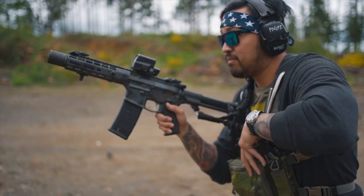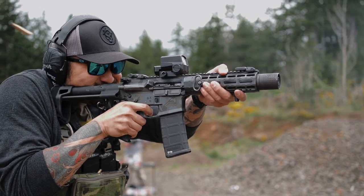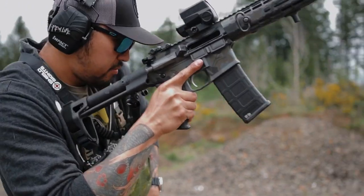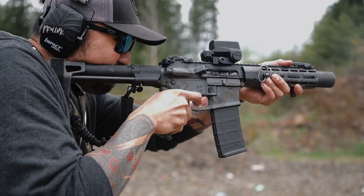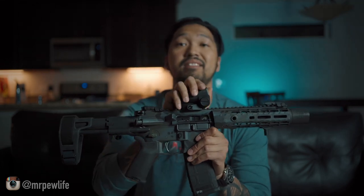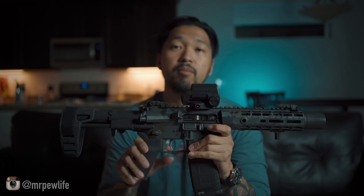It's small, it's light, it's fast to maneuver, easy to manipulate, accurate. Transitioning from target to target is fast and easy because it's so small, because it's got such a short barrel. Whether you're out there just plinking or competing with your friends or maybe even at a competition, bottom line, this thing is fun. With that being said, let's get down to the parts list of this gun and what makes this gun up. From muzzle end to the brace end, let's go right down.